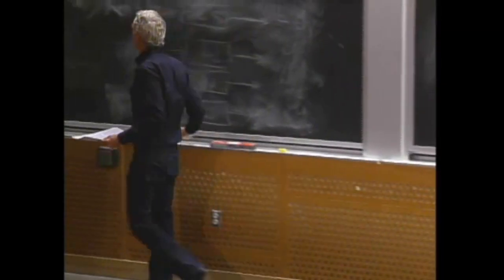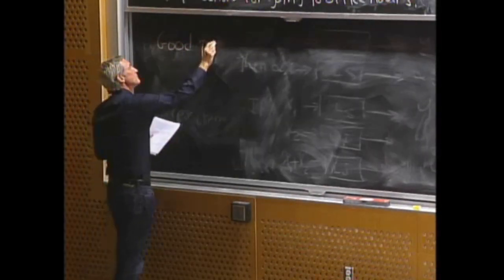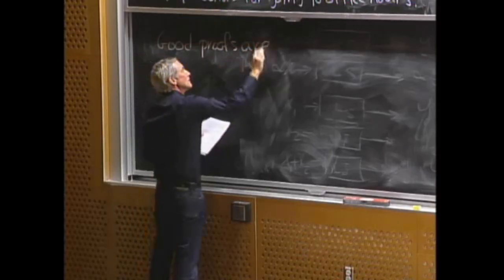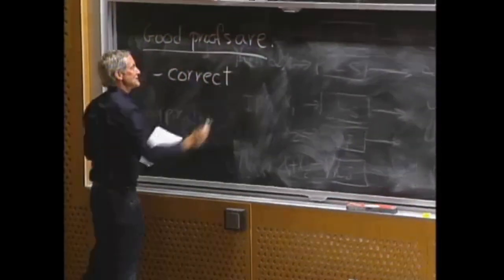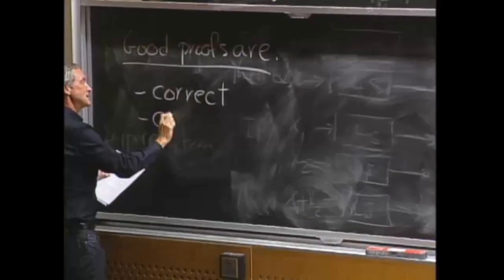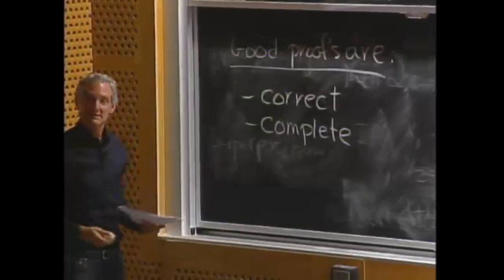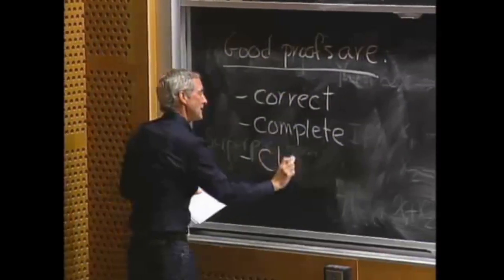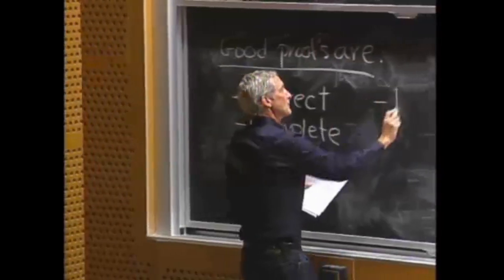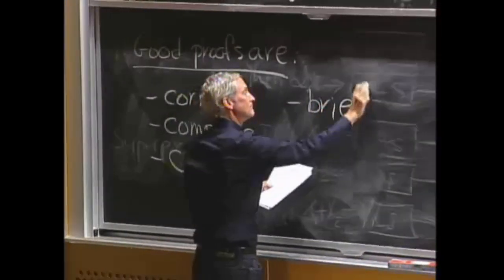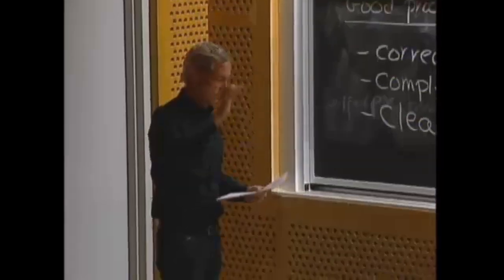Now, generally speaking, a proof is going to have 7 characteristics that you want to keep in mind. Good proofs are correct. That's obviously important. Complete. You got to have all the details there. All the key steps have to be there. They should be clear so we can understand what's going on. Brief is good. You don't want to crush somebody with all the details. You want to get to the key points and be crisp.